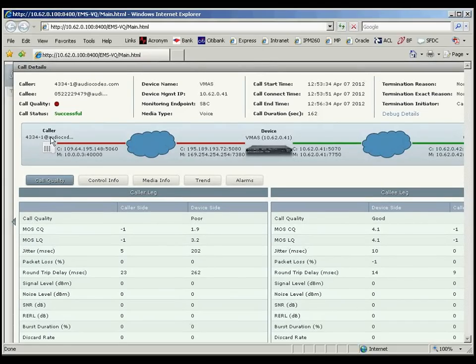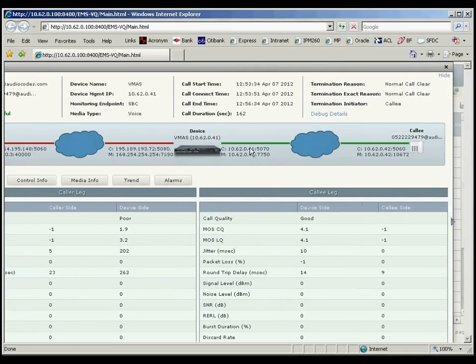So it started as a poor quality, not started, but from this number to the SBC, that's the data side. Remember, I'm receiving calls from mobile. That was a poor quality. Why? Because it was a data network on the smartphone that the user has. And from the SBC internally into an AudioCodes network, this is a good quality. And it makes sense because it's our network, we control that.